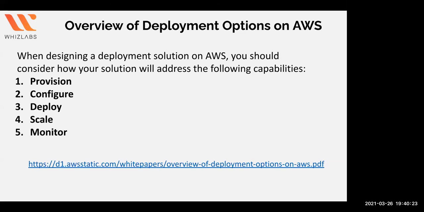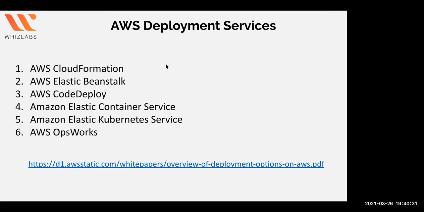And scale, definitely every service should scale to the highest capability of your customers or your need. And then monitoring. Okay, so these are the 6 services that are majorly used for deployment. The very first is CloudFormation, which is popularly known as infrastructure as a service model, where you just write the code to provision, manage, and deploy the resources.